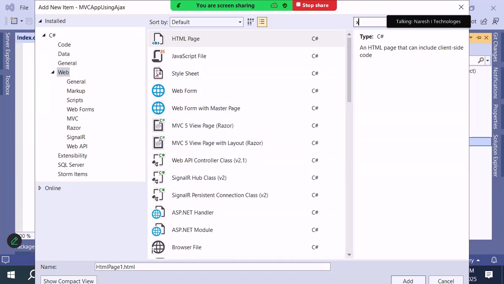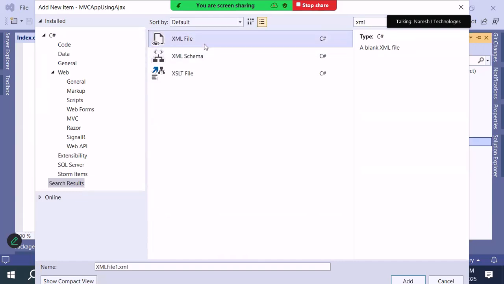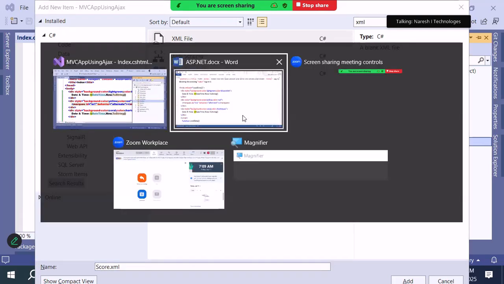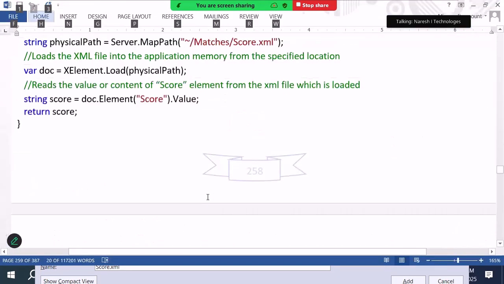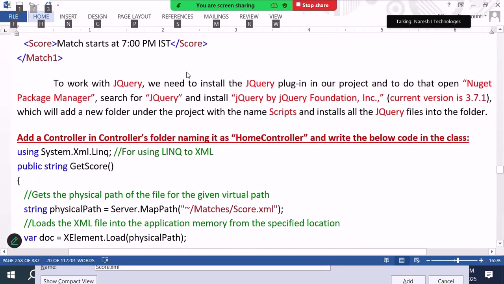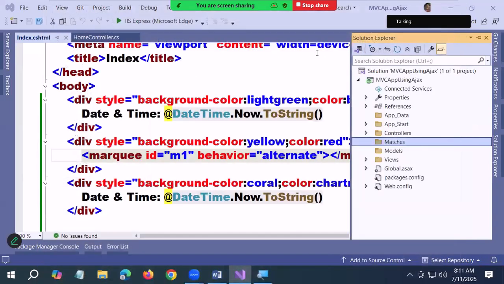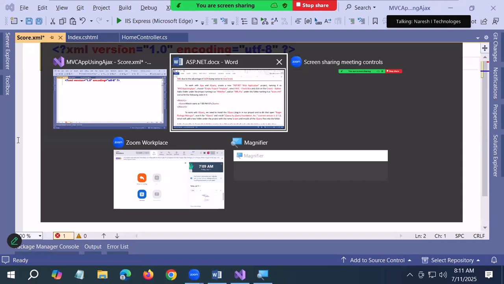Search here, XML file. And I'm naming this as Score.xml. I hope I use the same names in my code. Matches is the folder, Score.xml. And here I'm going to add some XML content in it.